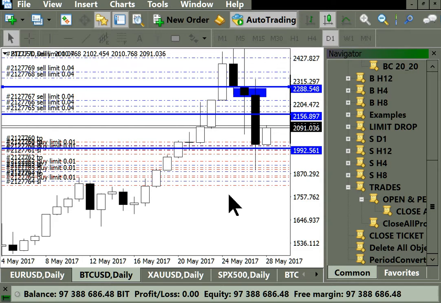FDIC insured. I mean, your Bitcoin wallet's insured, right? I can't even open an account. I need a cell phone. I don't have a cell phone. I just have a tablet. You have to hold your phone up to this pattern to do your Bitcoin. I don't have that.